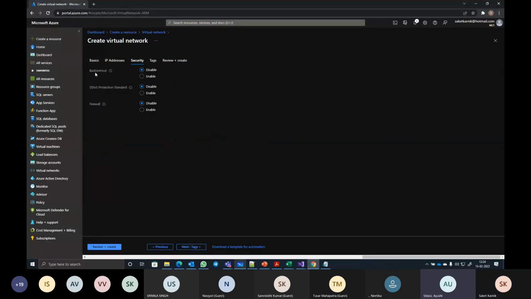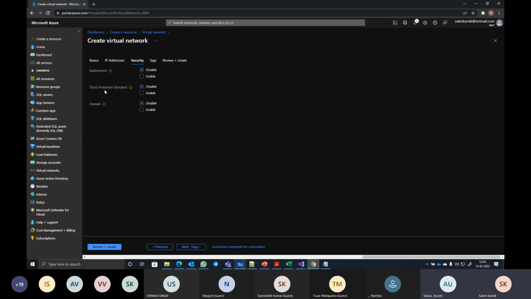Security talks about how the access to this network will be provided. Firewall: do you want to enable it at the network level, or will you be keeping the firewall configuration at the machine level? For now, I am going ahead with disable because I don't have any firewall instance created. So I don't want any firewall at network level. I'll maintain the firewall at the machine level.